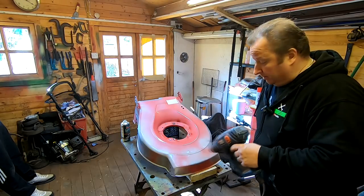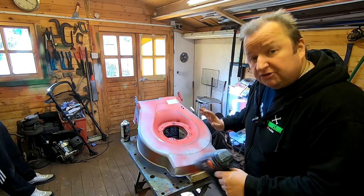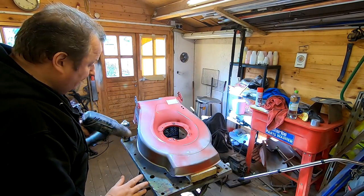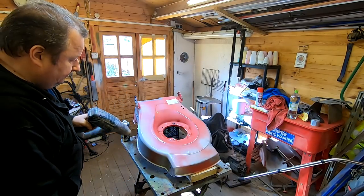Don't hold it too near though. Just keep moving it. Don't leave it in one spot. It just helps the flashing off time. Otherwise you can be waiting 20 minutes to half an hour. This just decreases that flash off time.